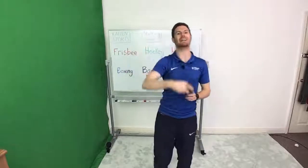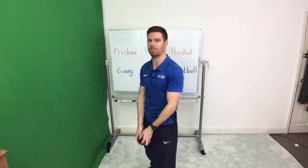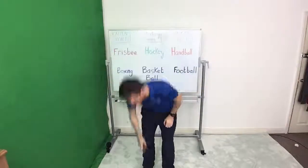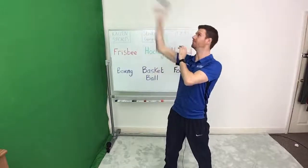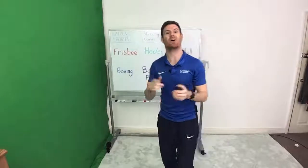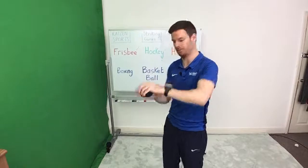Now, we're not throwing it at our partner. We're not using the chest pass to get it there because we don't want it to hit them in the face. We're trying to get the ball so that we loop it up so it hits your partner on the head. You can either do that at home, or you can shoot for the hoops and try and catch, or try and catch a chest pass. You've got a few variations. It's up to you how you do it. 90 seconds, off you go.